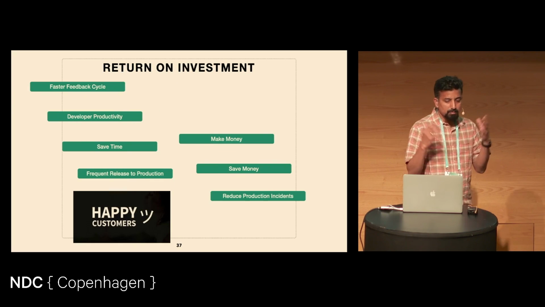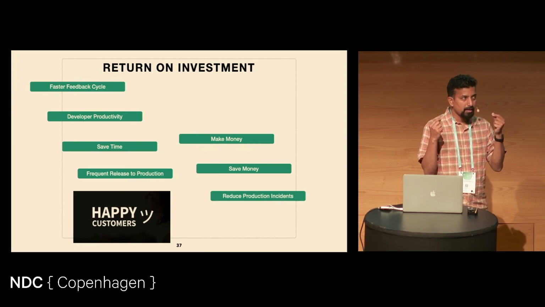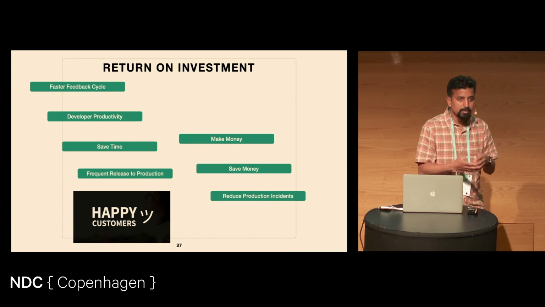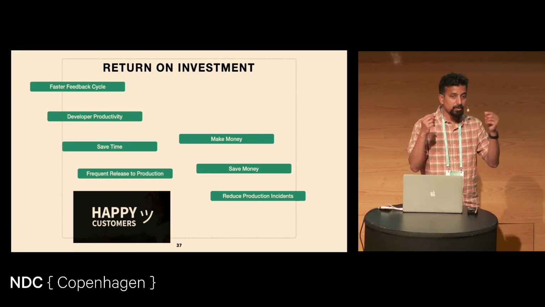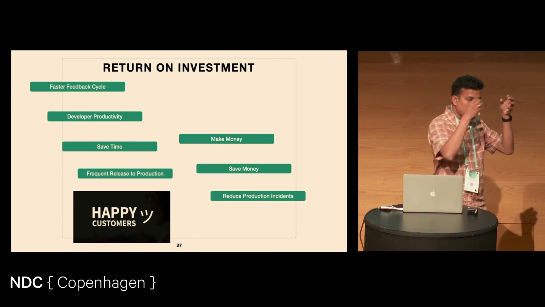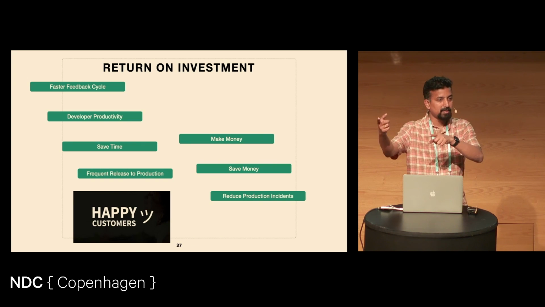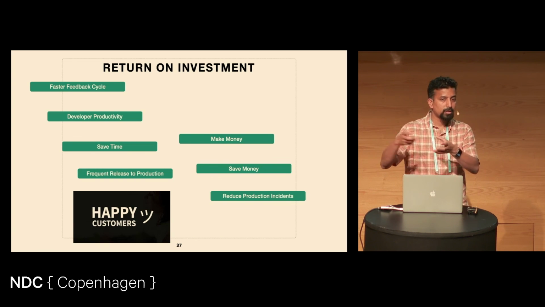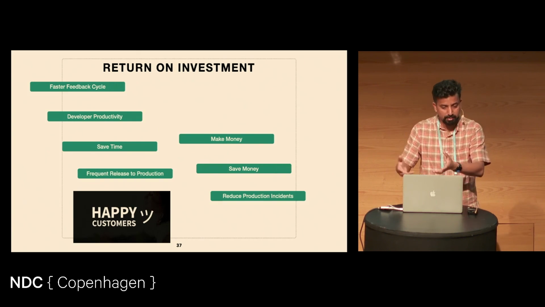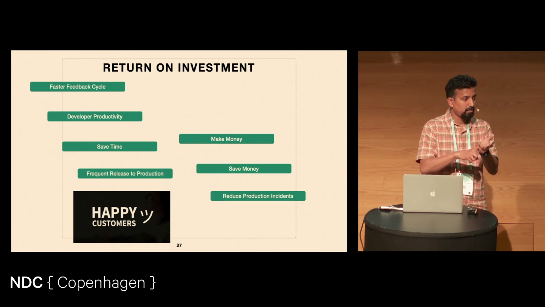So, return on investment. We're not just creating this because it's cool, it's Kubernetes, and I know how to do it. At the end of the day, when you create a tool or a solution, what are you giving back to your organization? What is the value add you are creating for your entire team and your brand? Faster feedback cycle.